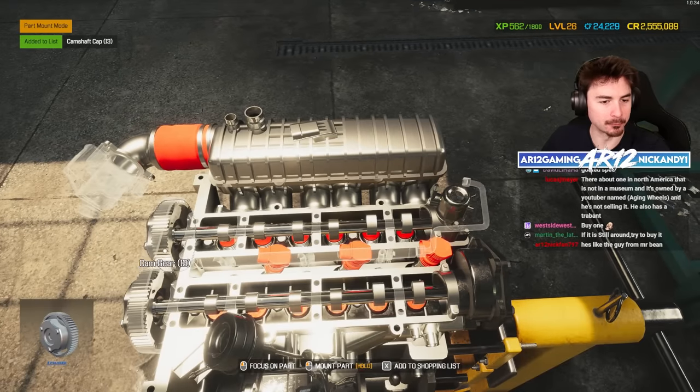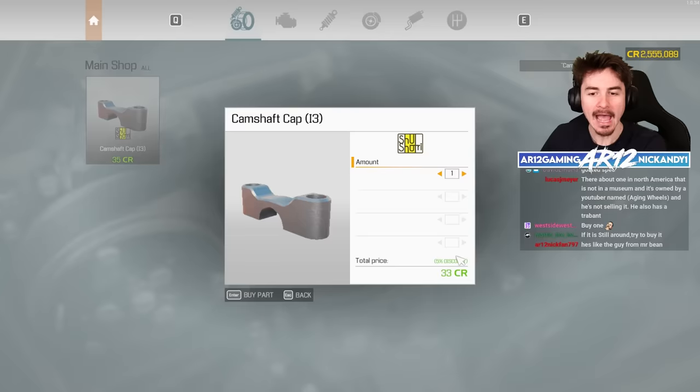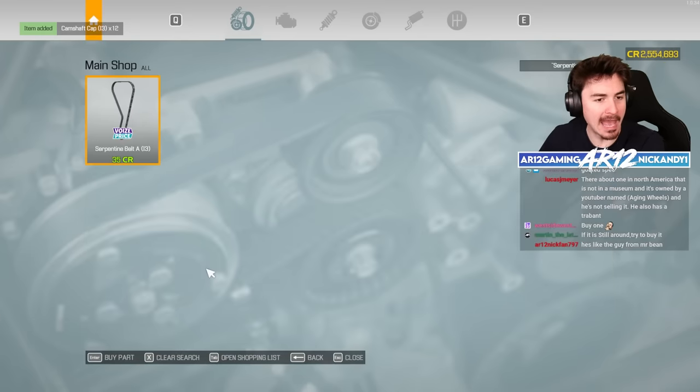You know what I think would be really cool? A Reliant Robin engine swap with a Mazda MX-5 engine.